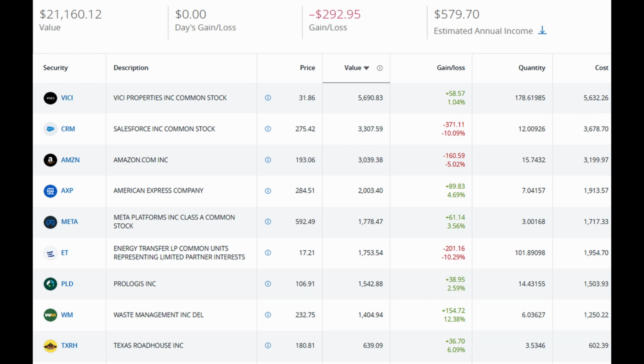I think a lot of people really rotated into Waste Management simply because they wanted a defensive stock to deal with the uncertainty. I think the best time to buy Waste Management is when we're in a really strong bull market, but I will say that if you want just a consistent return that's going to be a good hold of value, I think that Waste Management is a pretty good buy.